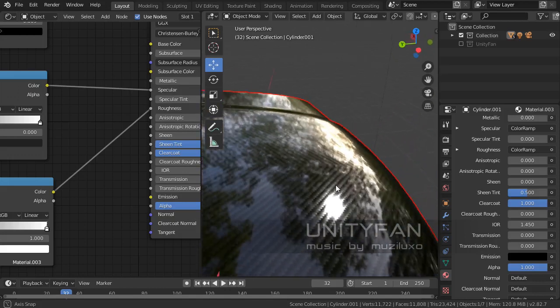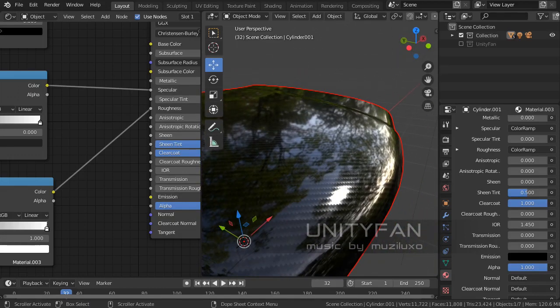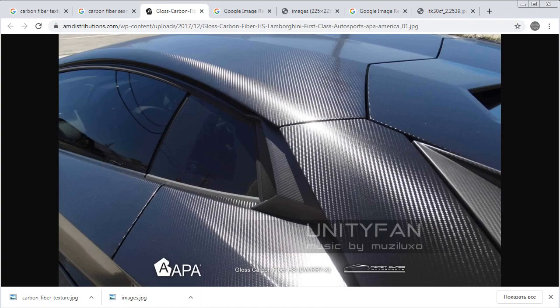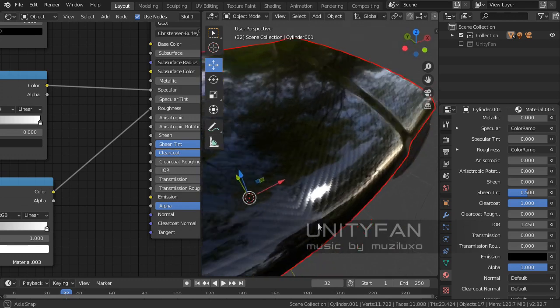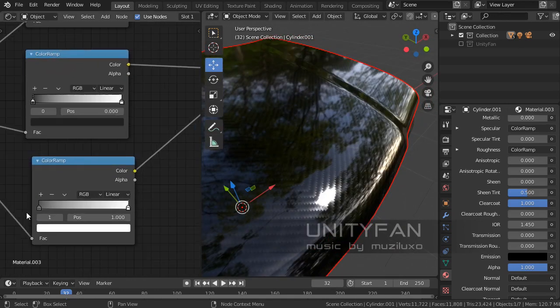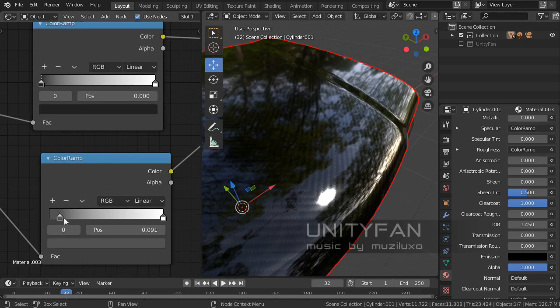So I think in order to make it more closer to this one, we need to play with this, not too much.